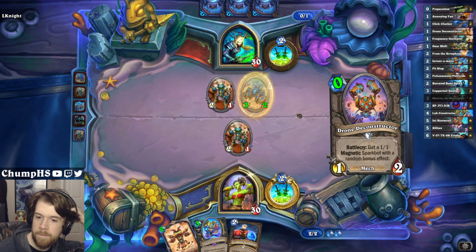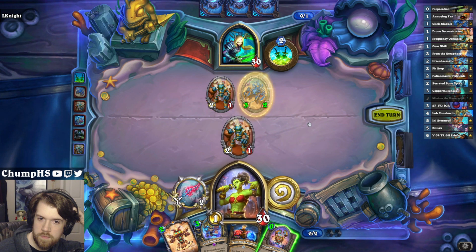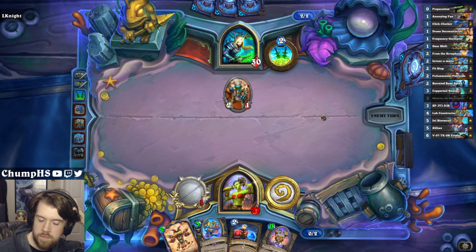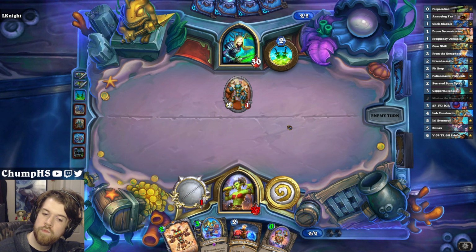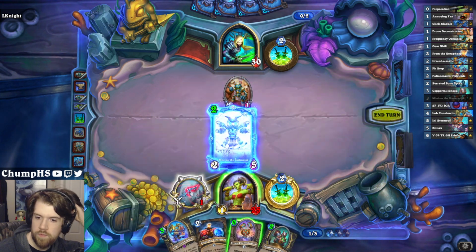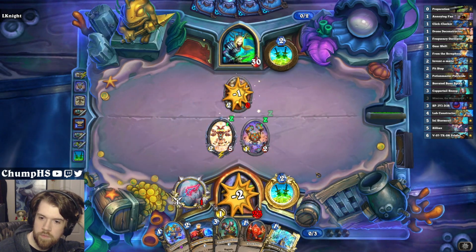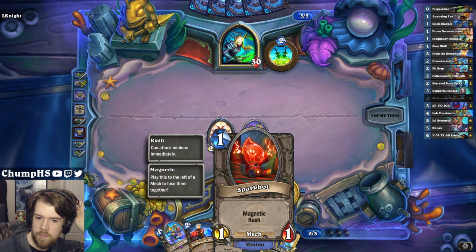That's pretty nuts. Save this discount for Memoron, maybe. Okay, well this is Memoron on an empty board, right? Stat swap. That could be really sick in this matchup, actually. And Magnetic Rush.